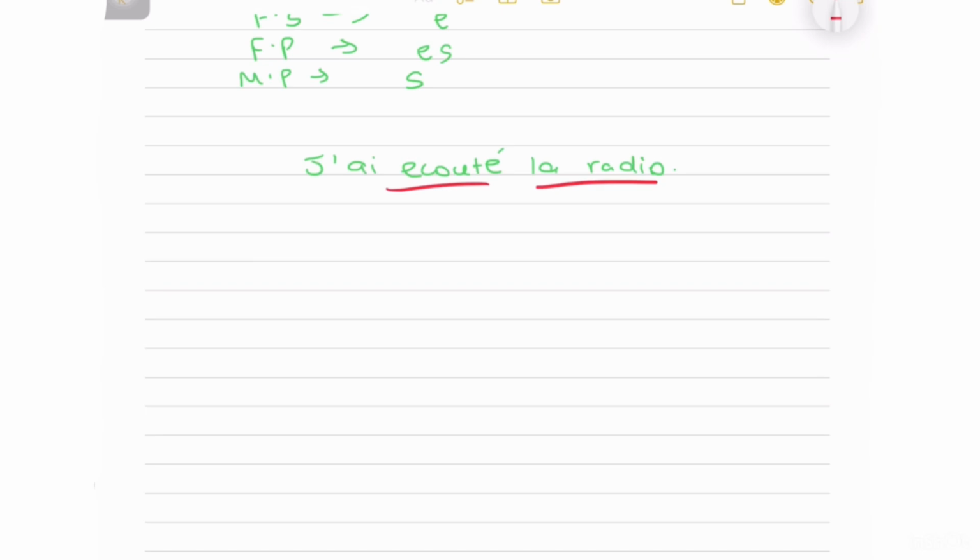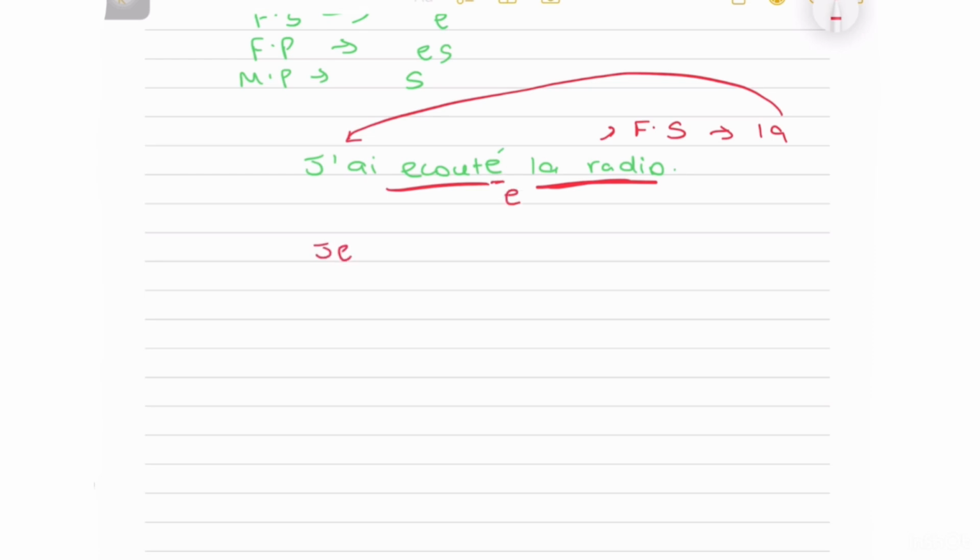Alright, so we're going to use COD. Now you're replacing la radio, so it is feminine singular. That means you're going to put la instead of la radio. This la will go before avoir because as I told you, it goes before avoir or être, your first verb in passé composé. Okay, now comes the twist. Because it is feminine singular, your noun was feminine singular, you will put an extra E in écouter.